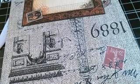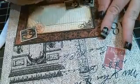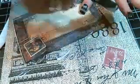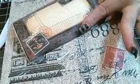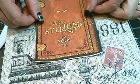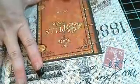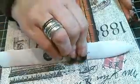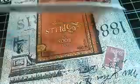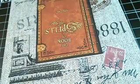So I'm just going to flip that over, and I'm just going to paint the back. Now it's okay if you get the Mod Podge on the book, because you're just going to be placing it down. So you just want to make sure that you get it nice and neat with the corners. Now I'm just going to center this in the middle of the book here. Just make sure that that's down. And it looks like that is down and ready.